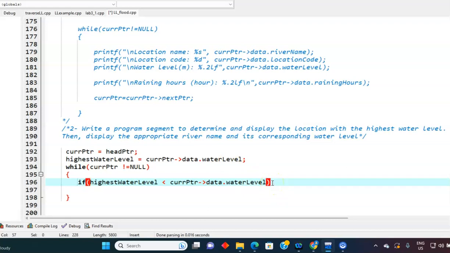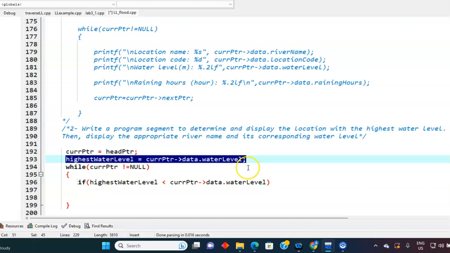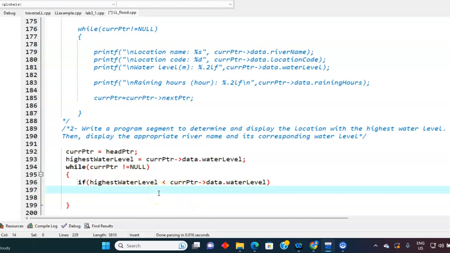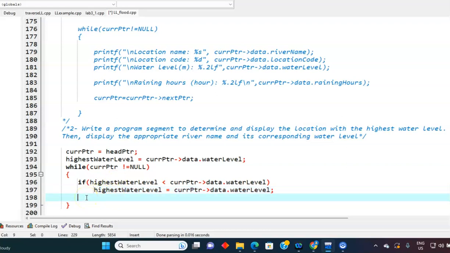So if it is lower than the current value in the node, then we set this variable to take the value of the current node.